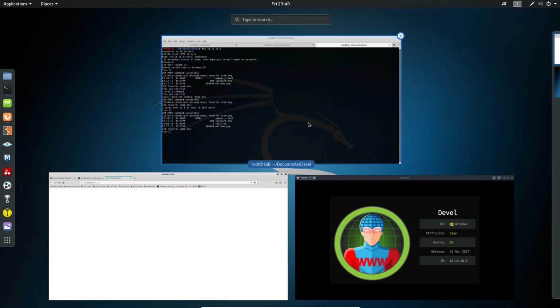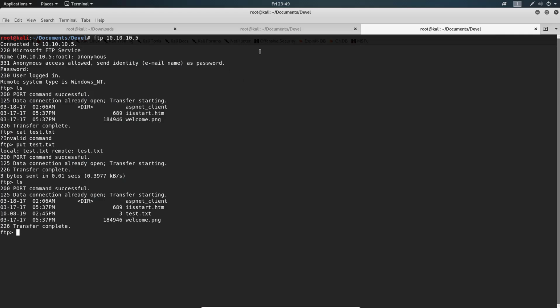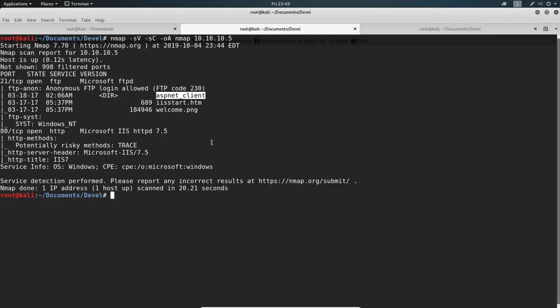Since we can get in, the next thing is we want to spawn a shell. To spawn a shell, we need to put our payload in here, then execute it and have it connect back to our machine. And this is very common. If you do a few of these machines, you begin to see that it works. And I've been using a few reverse shells, but I've settled for one from SecLists.